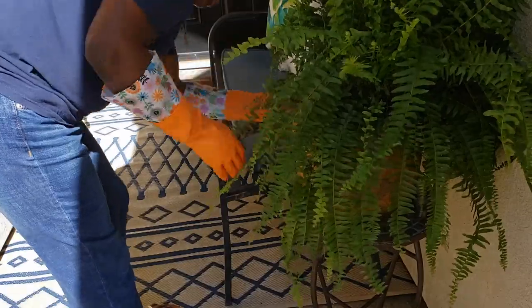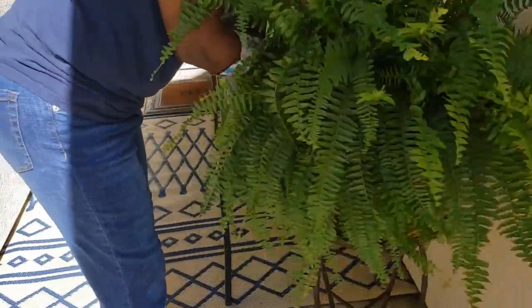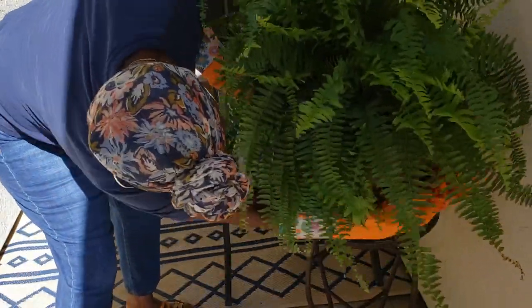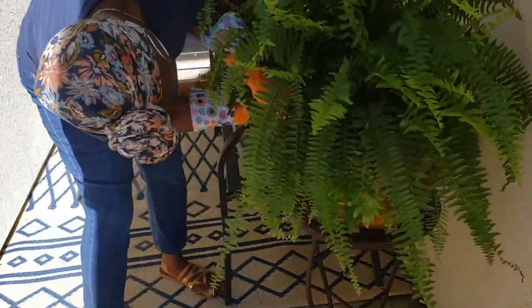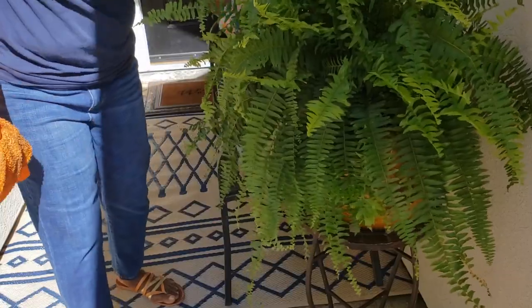Now next I have this cute little fern that I purchased at Home Depot, and I replanted it in this terracotta pot. So I'm just giving this terracotta pot a good cleaning because I used to have this pot laying down in my garden. So this year I decided to put a plant in it. So I'm just giving that pot a good cleaning.